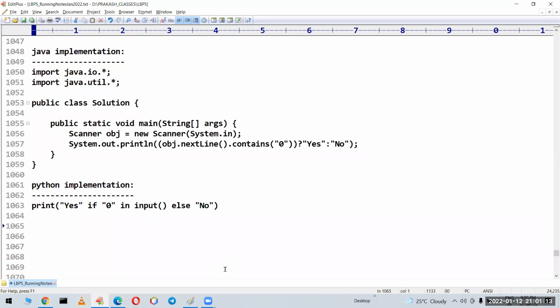Yes, Swarnalatha, I received. Yes, Irshad, I received. One more person, Sumit, please share your mail ID.